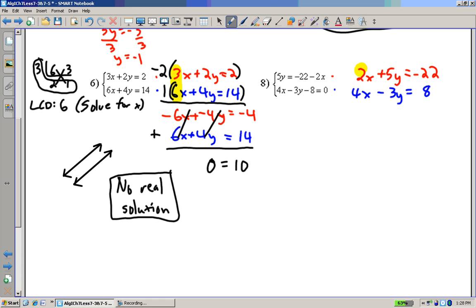Let's investigate which one I want to solve for, x or y. X looks pretty easy. I could just multiply this by 2 and have the same number there. Here I'm going to have to multiply both of the equations. So I'm going to stick with the x. It looks like it's going to be a little easier. So I'm going to write a note to myself, solve for x, just to remind myself. Now let's get started. All I have to do is multiply this line by 2, and I'm going to get a positive 4x and a positive 4x. Well, that really won't do. I need opposites. So let's multiply, instead of by a positive 2, let's multiply by a negative 2.